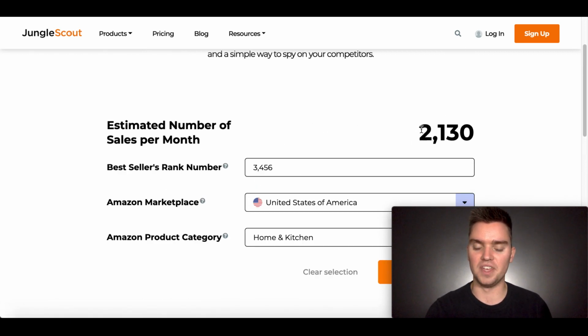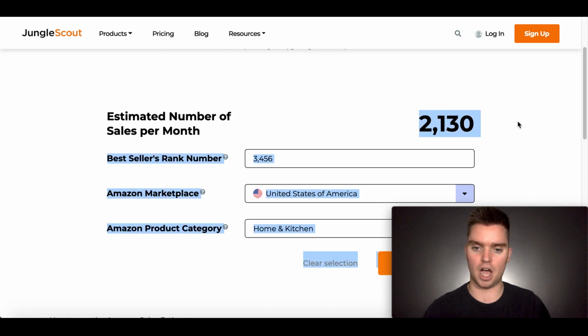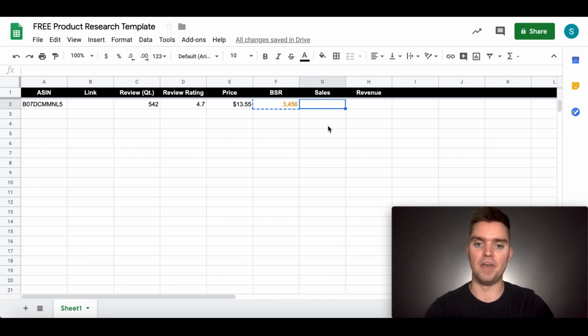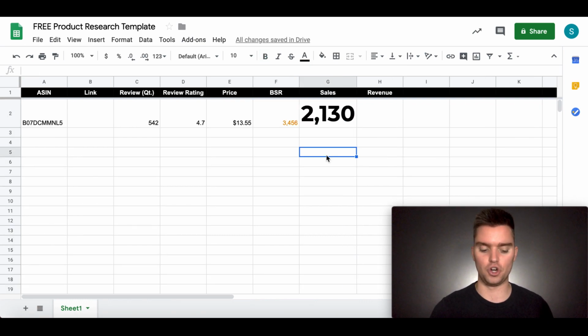And there we go. So this is an estimate that Jungle Scout uses their algorithm to base sales off of. So we're going to go ahead and copy that. That's the best that we can get. It's better than just trying to guess on our own or not having any data at all. And this is how a lot of tools work. It's something for you to know, kind of how they function.